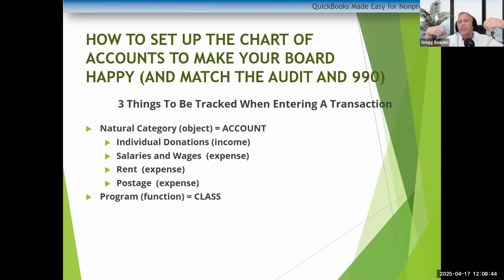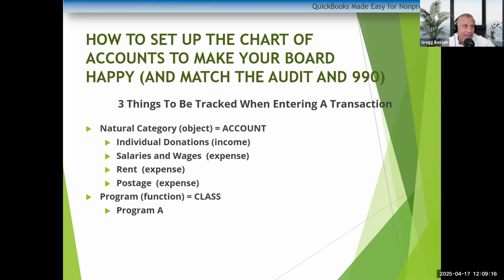So the second thing you need to track about expenses is why you spent it. If I bought paper at Office Depot for a program, I was going to print out pamphlets to use in my awareness campaign, then the expense account is supplies, but the why is the Aware campaign program.